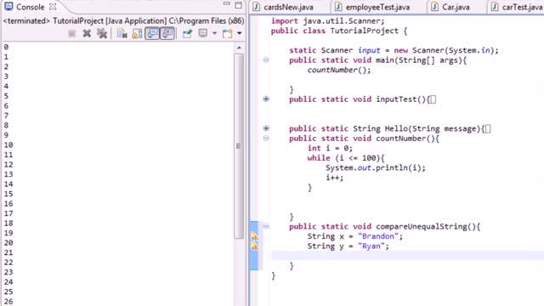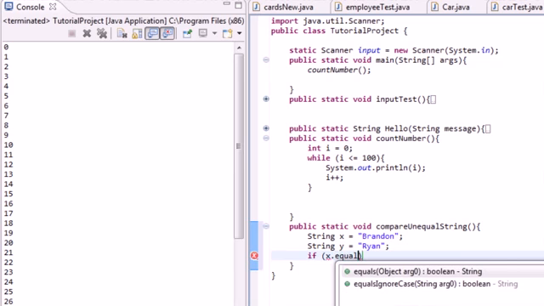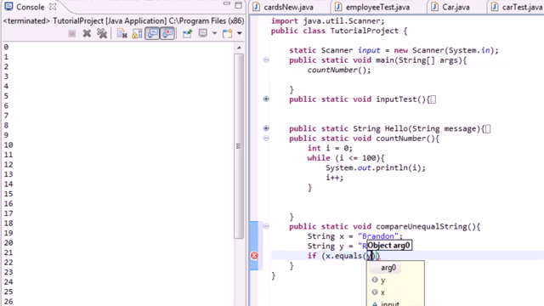However, how do we say if they do not equal each other? Well, that can easily be done with if, and then usually we would type in if x dot equals, and then we would say y, then we would do stuff. However, there are several operators in Java. I'll just go through them right now.